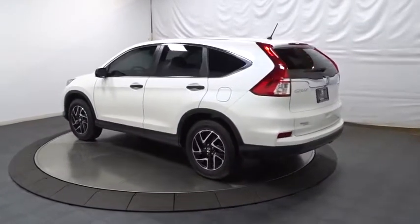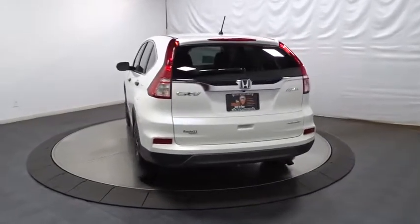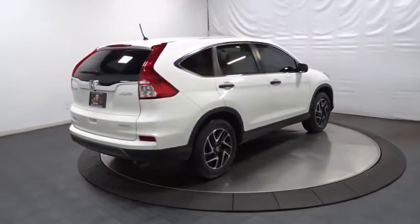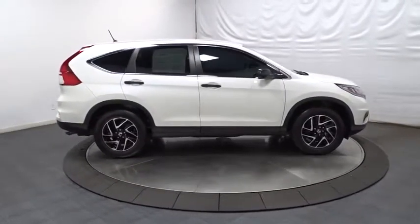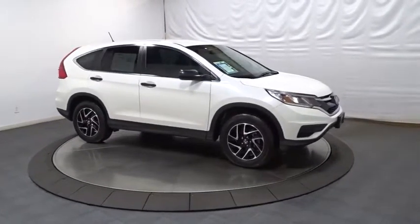Keyless entry, backup camera, Bluetooth, trip computer, compass, electronic stability control, auxiliary audio input, outside temperature gauge, day and night rear view mirror, tachometer, cloth seat trim, tinted glass, engine immobilizer, black door handles, low tire pressure warning, four-piece floor mat set. If you like it online, you'll love it in your driveway.